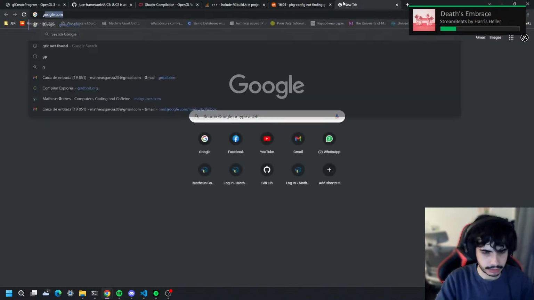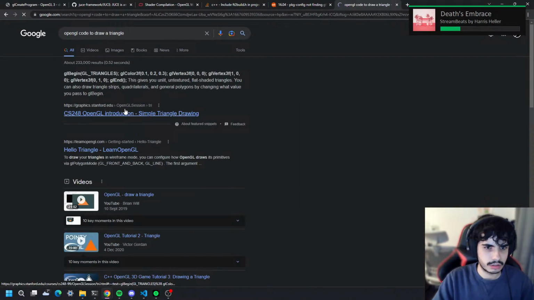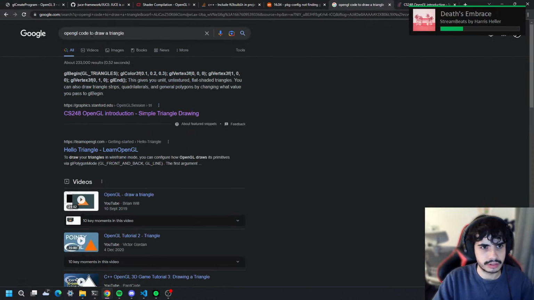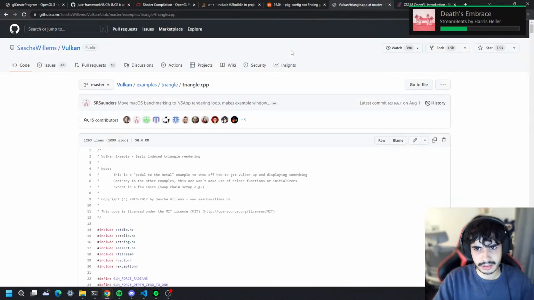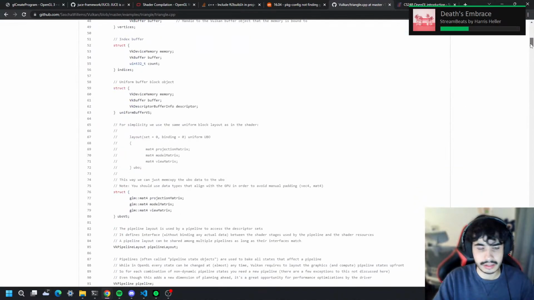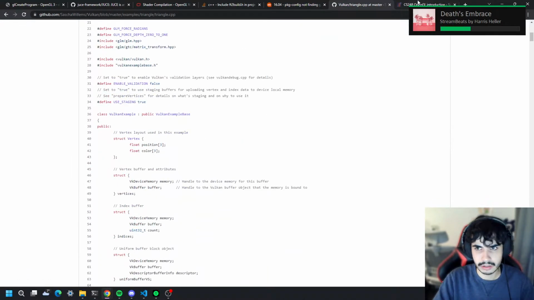And by that I mean, if you take a look at OpenGL code to draw a triangle, and you look at the equivalent Vulkan code to draw a triangle, this is the Vulkan, someone doing a triangle in Vulkan here.